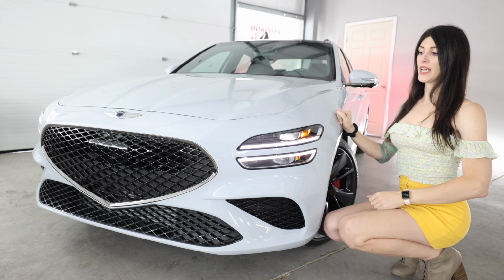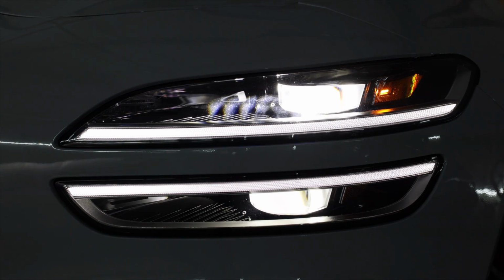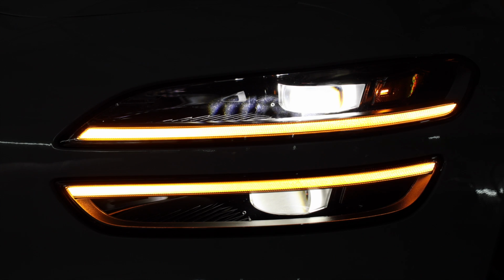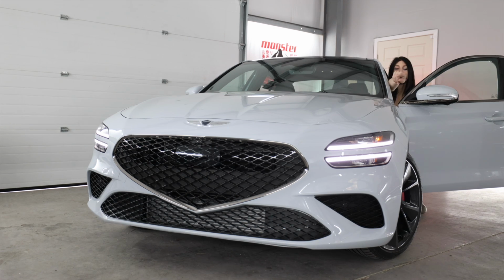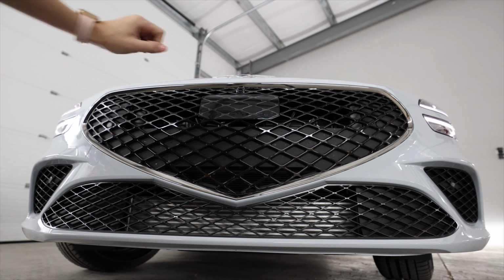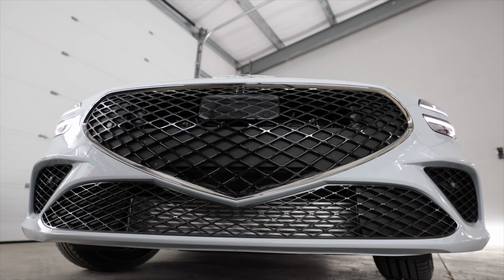This car has four headlights, an upper and a lower. And the cool thing about it is the turn signals are switchback, amber to white LED. You can also see the front mount intercooler peeking through the front bumper down there. You can see the little plate for your radar cruise control and the front facing camera that's probably watching me right now, which is kind of creepy.